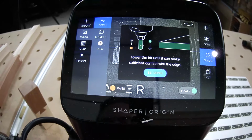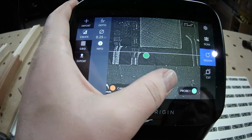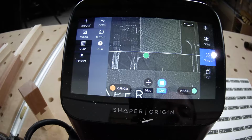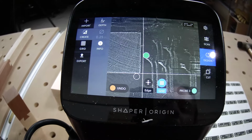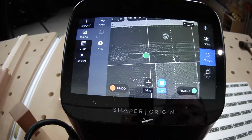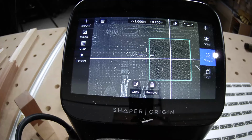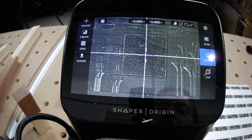When I was designing this in Studio, I thought it was easiest to make sure everything was located around that center point. What's the easiest way to get the center point with origin? It's going to be probe rectangle now. We're just going to probe all four sides of this piece of stock, and it's going to give us the perfect center point of this square. All right, that gives us a center point on our stock.